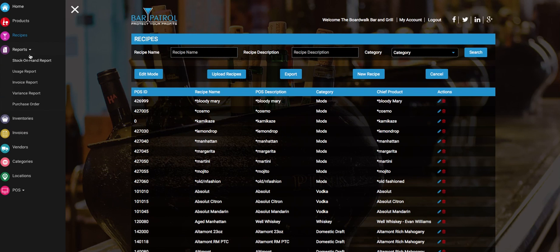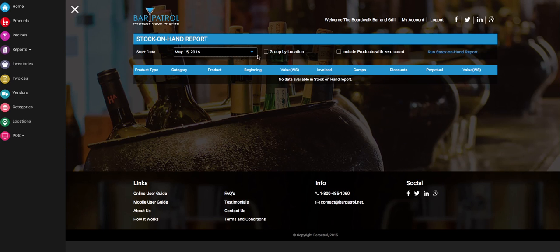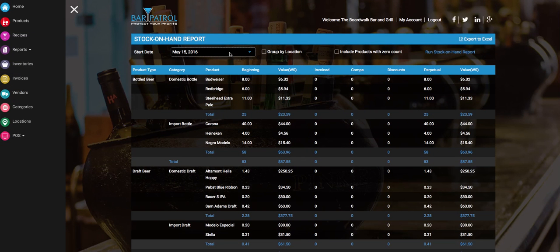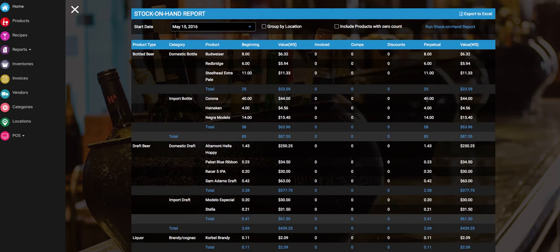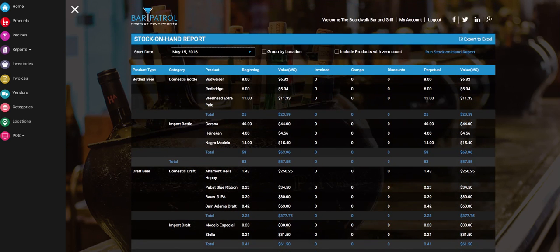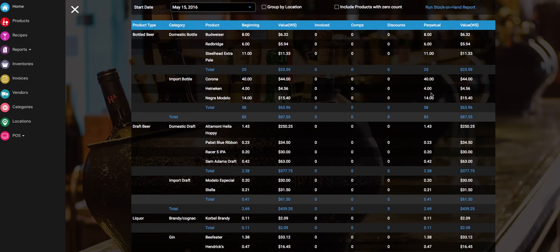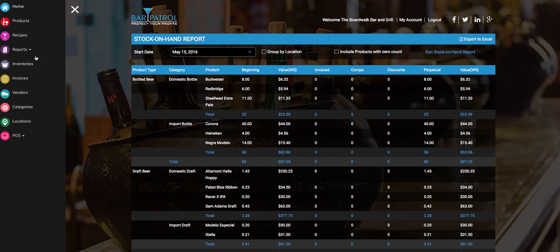So speaking of reports, let's get into reports really quickly. You can run a stock on hand report. This is convenient, especially when you don't have your PARs set up yet, to run an order report, because you can just basically pick a date that you took inventory, you can see what's on hand, and then you can just place your orders with your vendors kind of as you may already do with your Excel spreadsheets. You can go look in there and just kind of eyeball it and make your orders.